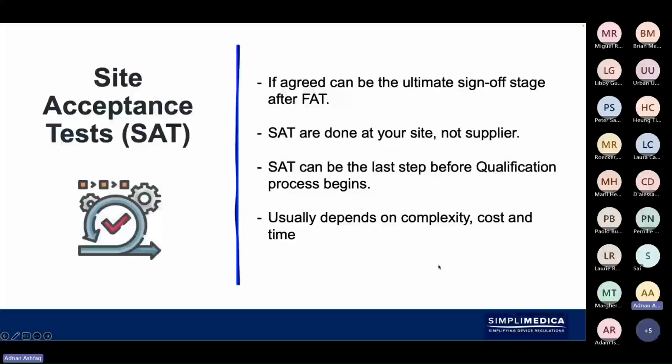So now we get to the site acceptance test. It's been agreed. We've got the ultimate sign-off stage. We've got the sign-off at the factory acceptance, and now we're ready to sign off the site acceptance. The site acceptance would be done at your site, not the supplier's. It's the last step before the official qualification process begins. And this also depends on the complexity, the cost and time.